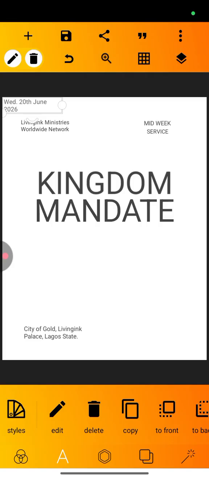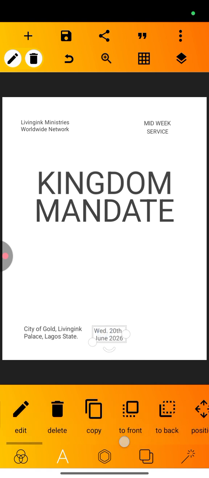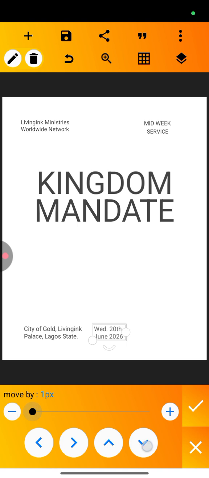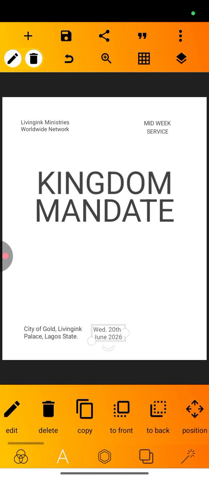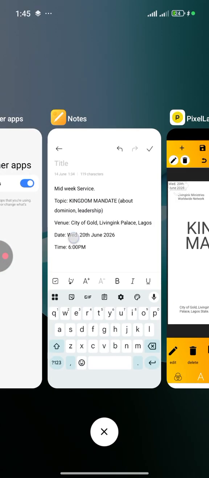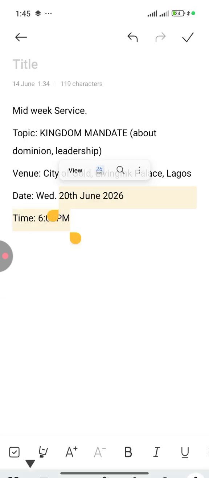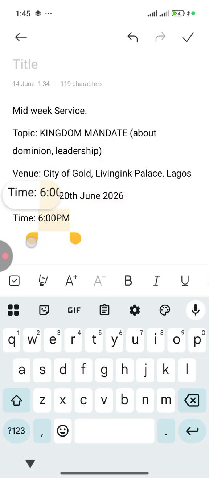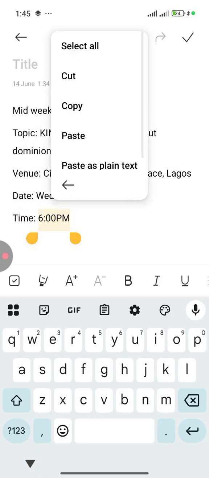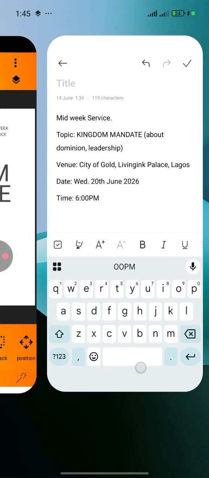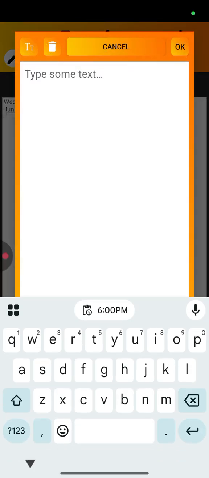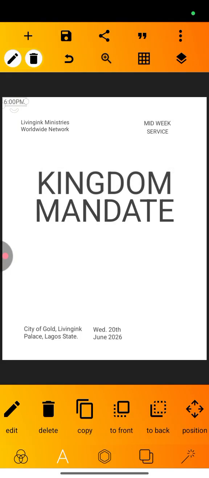So one of the benefits of having your design brief is that it helps you to minimize making mistakes. I've gone through the design brief. I know that all my details are correct, so I can just copy and paste them, not that I have to be reading over them over and over again while I'm designing. Just copy and paste, because I've gone through it before putting them there, making sure that I have the full details.